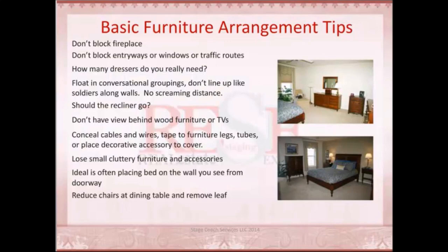So you're going to have agents and a couple and their kids or their friends, and they're all walking through the same room at the same time. You need wider traffic paths than normal lifestyle requires. And so that helps getting around the dining room easier. And for the same reason, consider removing the china cabinet, if they will, and instead putting up a nice, dramatic, large piece of art. And that'll contribute to the sense of space that sells homes.